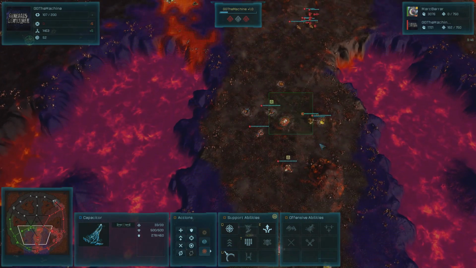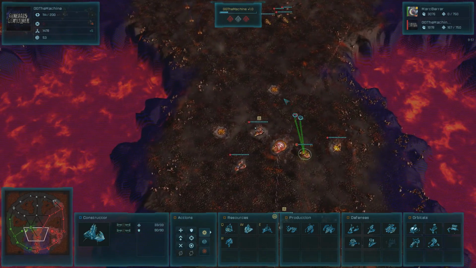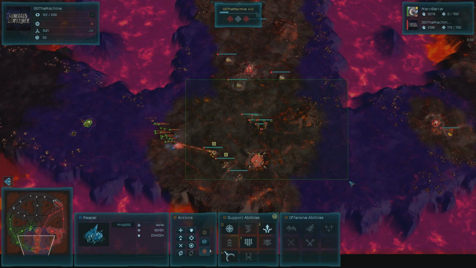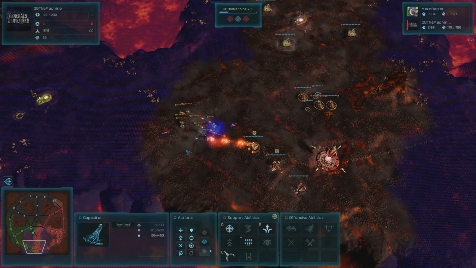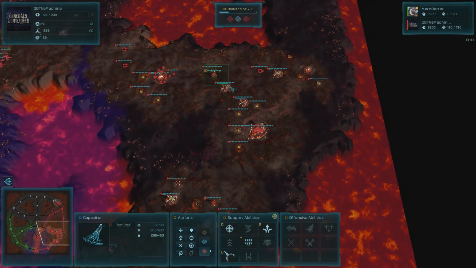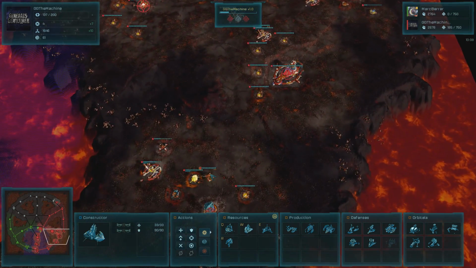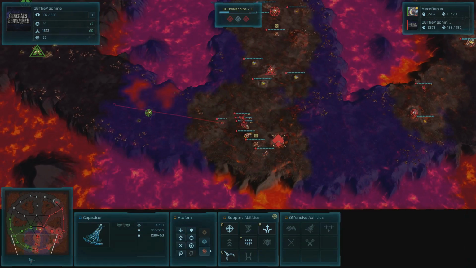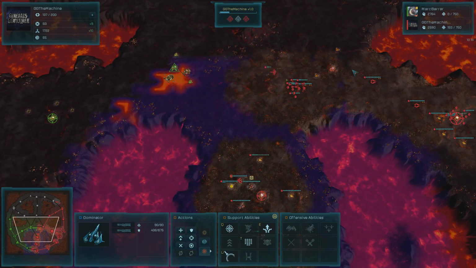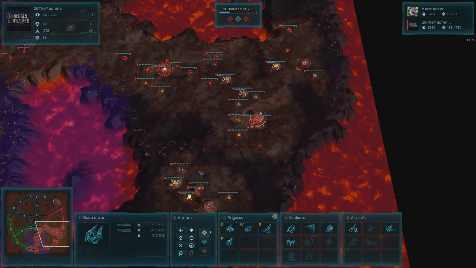It's kind of a risk-reward thing because when you build the amplifier on a node, it boosts the production of all extractors by 50%. So you want to build that on the highest yield node, the one that has the most deposits, but then it may be too vulnerable, too exposed. So where it is there, it's going to give me the most resources in return, but it's also close to his base, so he could snipe that down.